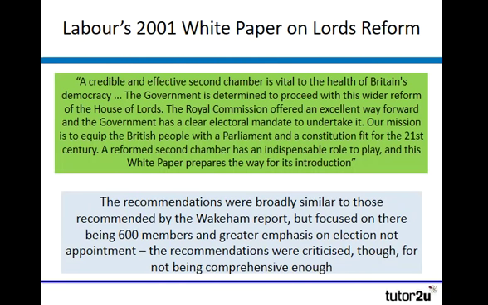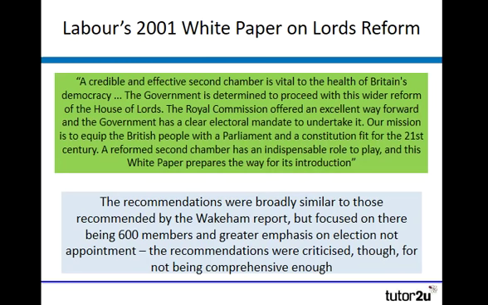Following the re-election of Labour, they published a white paper. Now, a white paper is a report or guide from the government that provides information relating to a key topic, in this case, Lords reform, and also providing proposals and making recommendations. And effectively, it's a sort of proposal for future legislation. It's a way for the government to sound out possible options and reactions to its policy before it actually introduces those as a bill into the Commons.